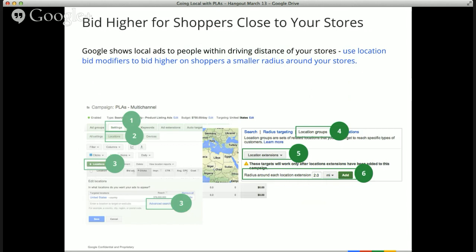Along with this idea of getting in front of mobile shoppers, hopefully it makes sense that you'd want to get your locally available products in front of shoppers who are physically close to your store. And just to be clear here, by participating in local PLAs, you're already showing your ads to people within driving distance of your store. If you want to specify an even smaller radius around your physical stores that you want to be even more competitive in, let's say like 5 miles, you can use location bid modifiers to boost your bids when someone is close to your inventory. To do this, you'll need to have location extensions set up, but at the end of the day, this location bid modifier helps make you more competitive for shoppers close to your locations because they're the most likely to actually stop and visit.